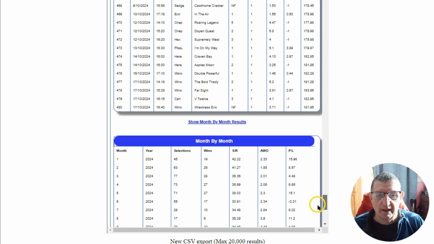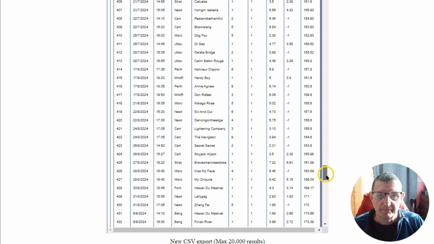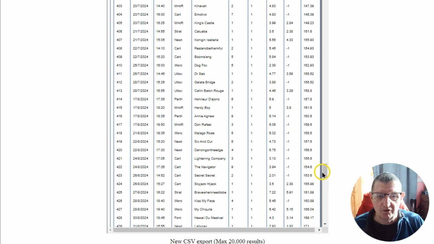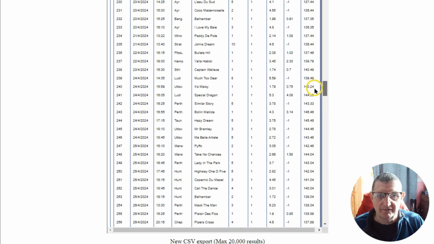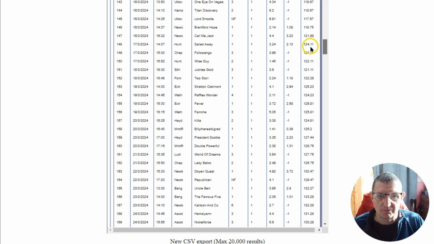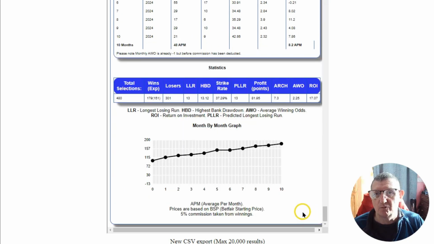Okay, so it's had that bad run there, which was, funny enough, last month, and it has the odd long losing run, but it doesn't really have many. I think it's only had one 13 losing run. So going by those results, it's only done it once. So you could argue that chances are it might not happen again, but we don't know that for sure. Okay, so let's go across to the spreadsheet.